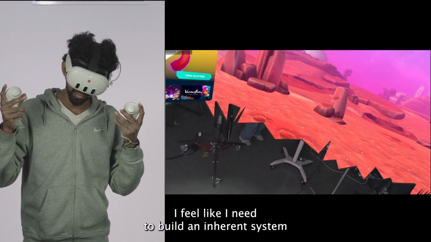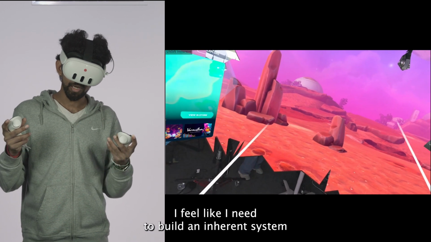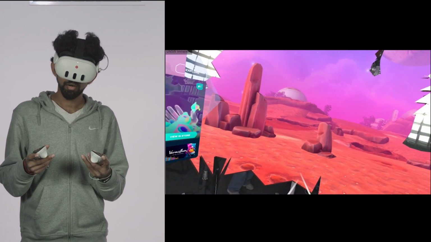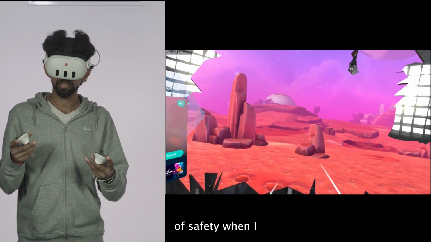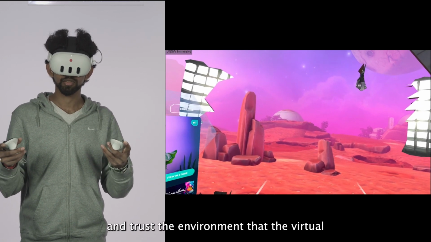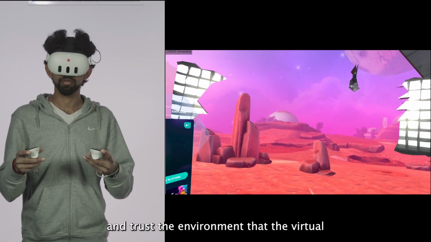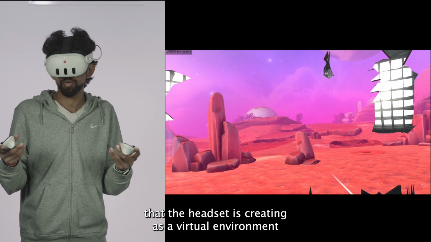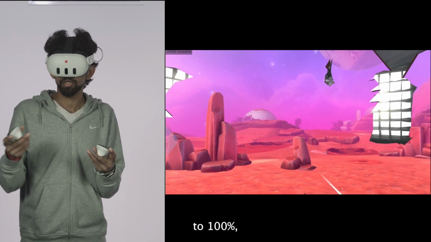I feel like I need to build an inherent system of safety where I do not believe and trust the environment that the headset is creating as a virtual environment 100%.